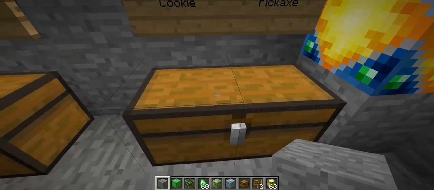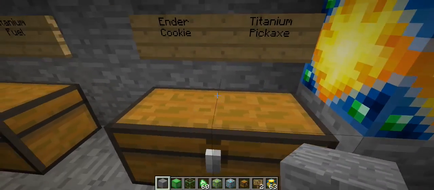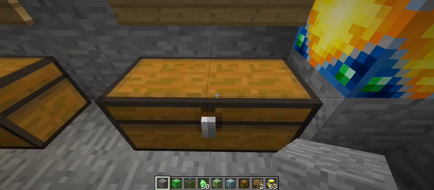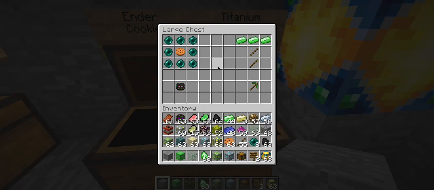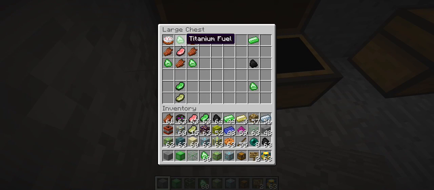You can also create in the mod the Ender Cookie, which is basically a food. I'm not sure how much it fills up, and I'm not planning to run around and test that, because that would take a while, and I just don't have the time. You can also make the titanium pickaxe, but no other titanium shovels or any of that. Then we have the pork chop version XX, which is a pork chop, 2 cakes, rotten flesh, and titanium fuel, which is right here. It's just coal and a titanium ingot to create titanium fuel.